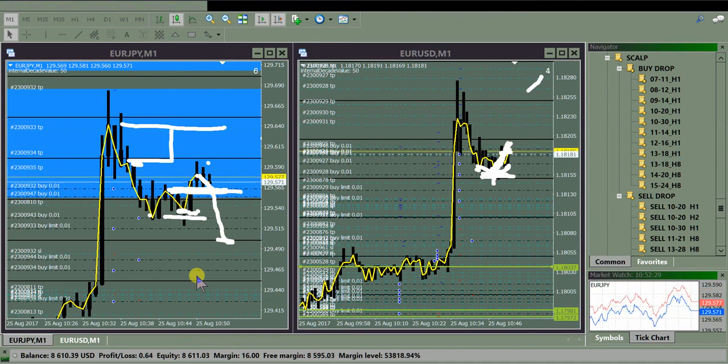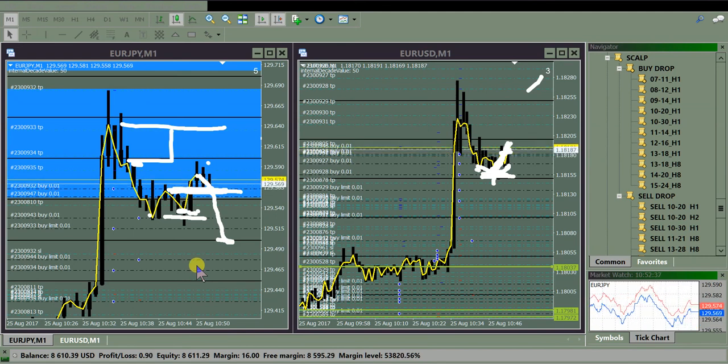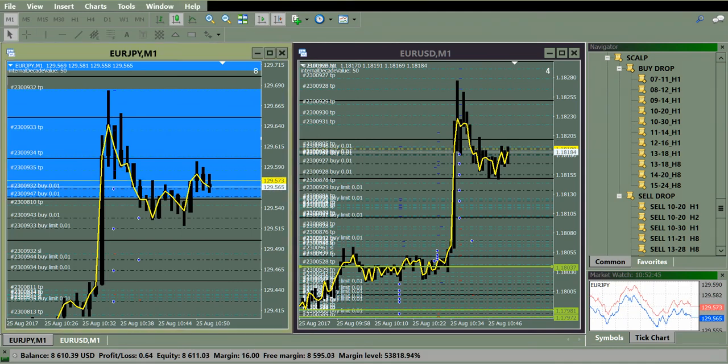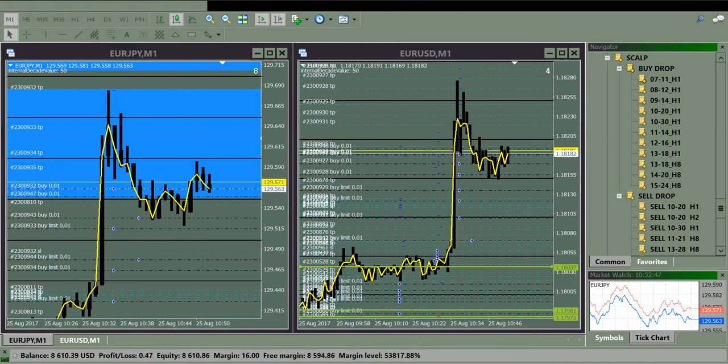Okay, so I'm up a dollar. I'm using $16. I'm very conservatively trading here. 1 hour expiration on those tickets, so I could go out to the bar this morning and get drunk and come back and see where I'm at on the trade. Okay, well, I know what I have to do here, as far as we have to hold this price here.